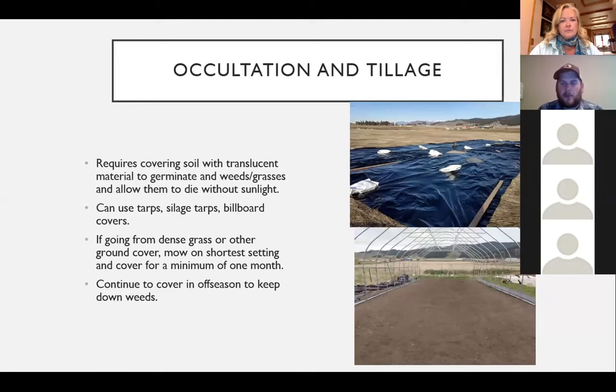And then we did the same process on this bottom picture here, a 30 by 100 foot plot that we prepared for the high tunnel that you can see in construction there, that was tarped for the better part of 6 months. We pulled back the tarps on that and there were no weeds left. It was incredibly easy to get through with just a very light till pass in the lowest setting, and it had some of the best tilth and moisture consistency that I've ever seen in any of our soil.